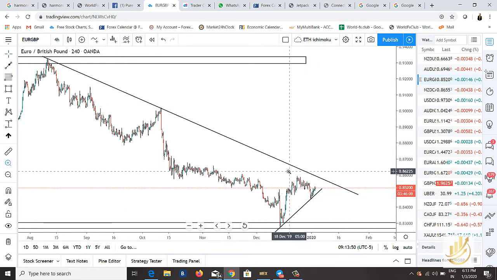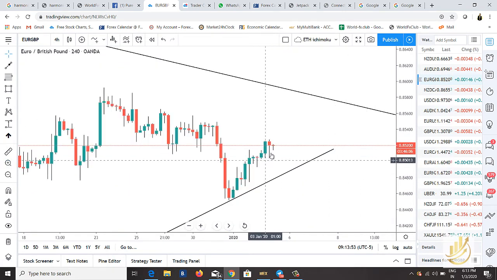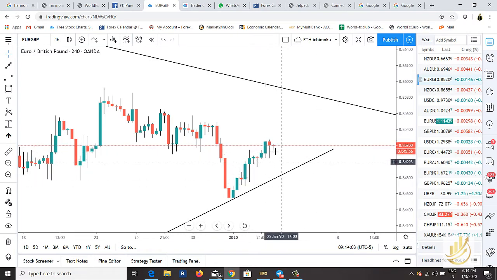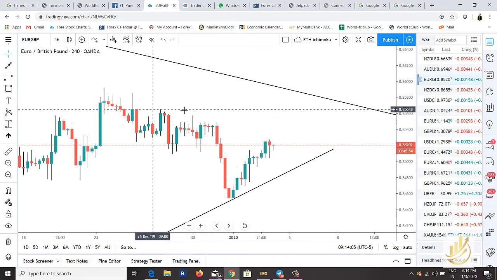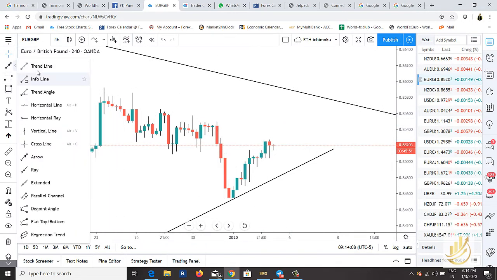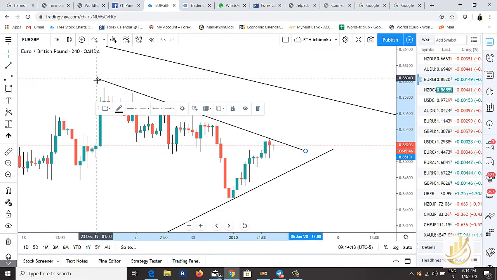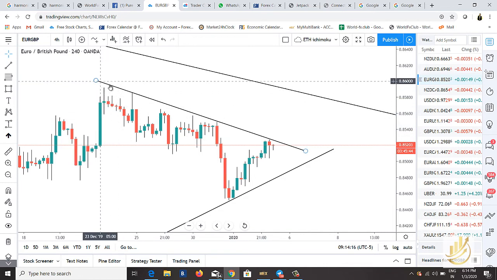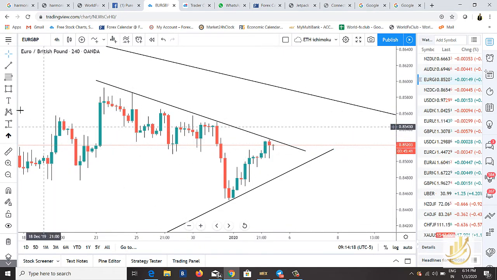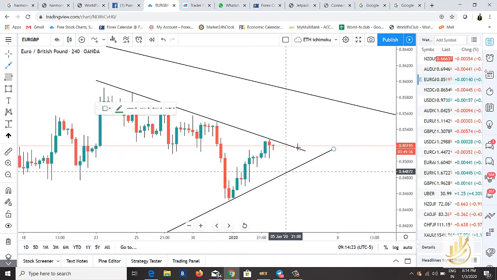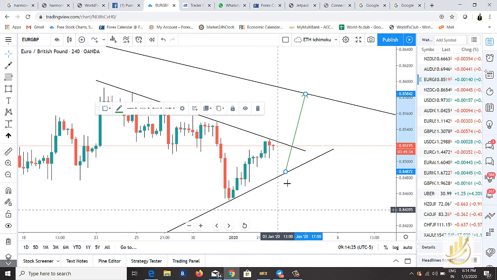If you want to use price action and see where we are standing, I see there's one price rejection here, a hammer, but it is not a clear rejection. We want a larger wick and a small body, but that's okay. If you draw another trend line in a smaller time frame, see that price is rejecting these levels, so it might go back here. And I will be excited to go long somewhere here.